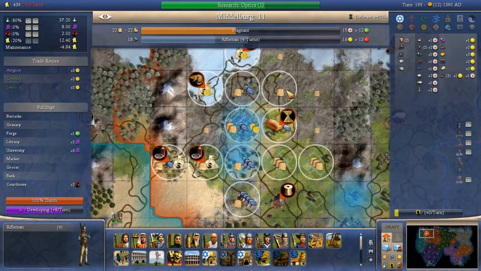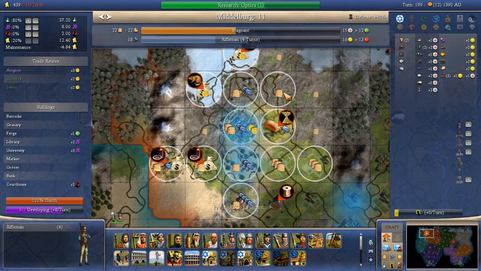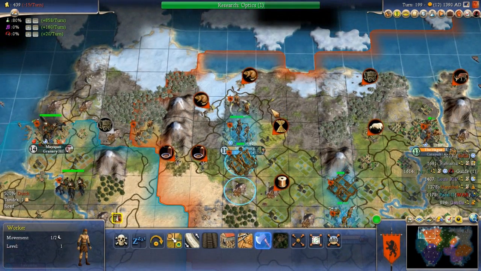Uh-oh, what's this? One food? Why would I ever work a one food tile? Oh, I see. It's because the city doesn't have enough food otherwise. Normally the AI won't assign this as a tile. Unfortunately, there's not a whole lot I can do about this. Wow, I really don't want to work a one food tile, but I'm struggling to see what else I can do here.